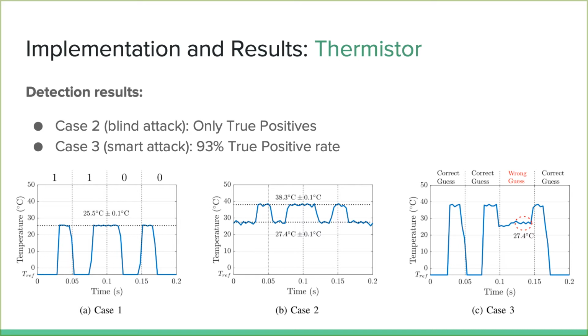Finally, we have a smart attack in case 3 to the right, where the attacker is actually trying to guess what our secret sequence is. You can see that they get the answer right the first 2 times, and we get a measurement of about 40 degrees Celsius again. We cannot detect those. However, on the third sub-measurement, the sensor's turned off. They insert noise there through their system, and we're able to catch the attacker. So with both case 2 and case 3, we're able to detect the attack successfully.